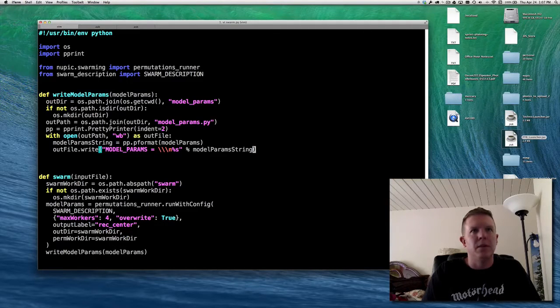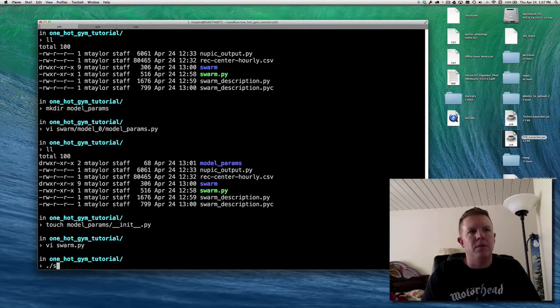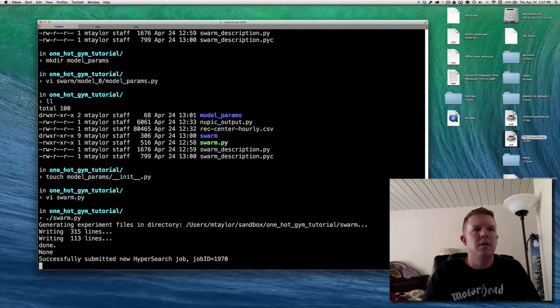Okay, not so bad, right? And then we return the out path, which is the path to the model params file we just created. I doubt this is going to work right off the bat, but let's try it. See what we get here.